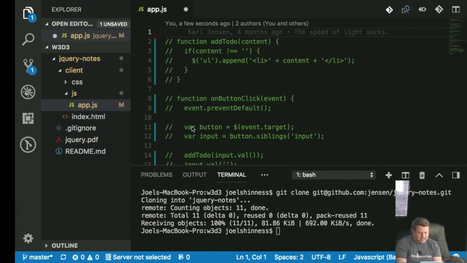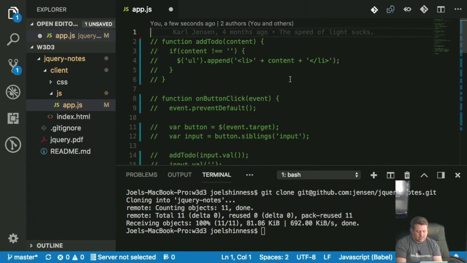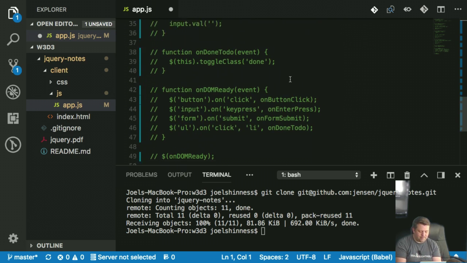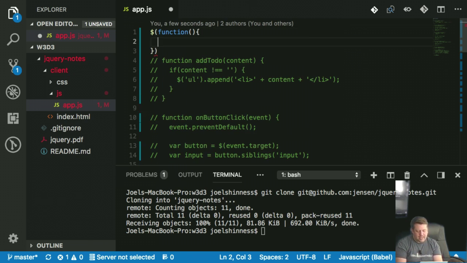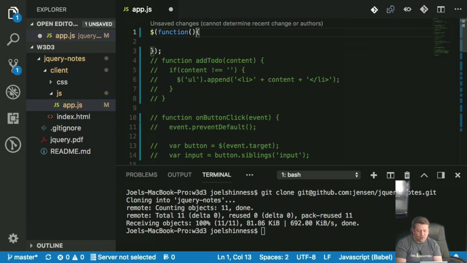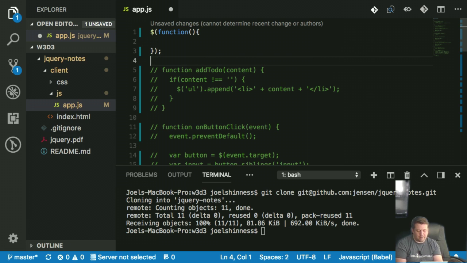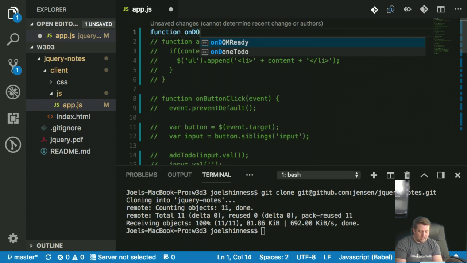So what I'm going to do is start making the stuff. Everything I'm going to do, I want it to happen after the DOM is loaded. I want to do it after it's ready. So a really common pattern is, if you put a function in the dollar function, this is the same as saying, in fact, I'm going to say function onDOMReady here.